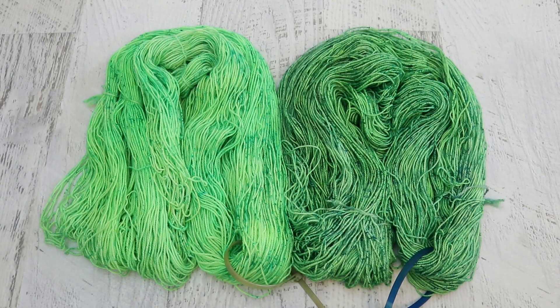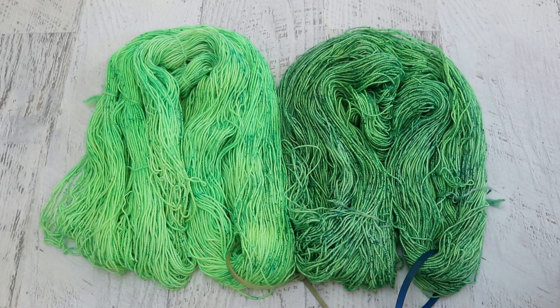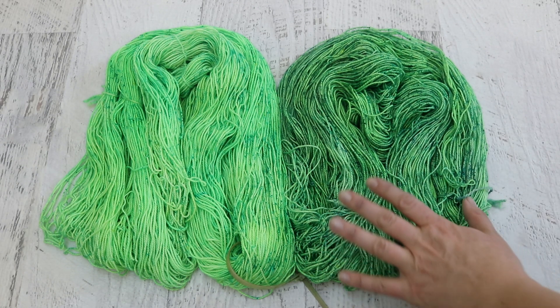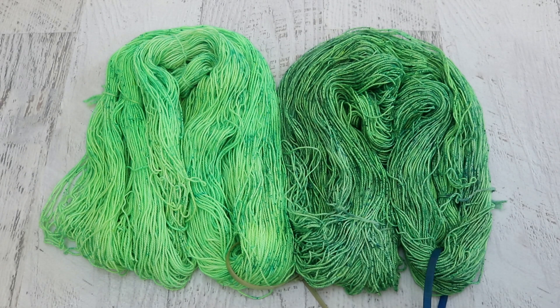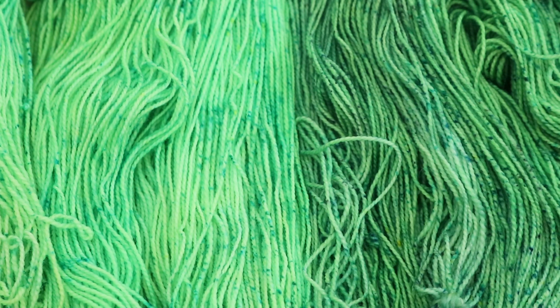The first two started with a nearly identical base color. But in the first one, we just had a medium green for speckles, and in the second one, in addition to that medium green, we also had navy and spruce. That took it to a less neon feeling colorway, but they still have a great base color. The speckles on the first one are much more subtle — they're green on green. But because we started with a brighter green as that base, we have that neon vibrant feel, whereas using just that medium green with heavy speckles would have felt more like a pastel green versus this vibrant neon tone.